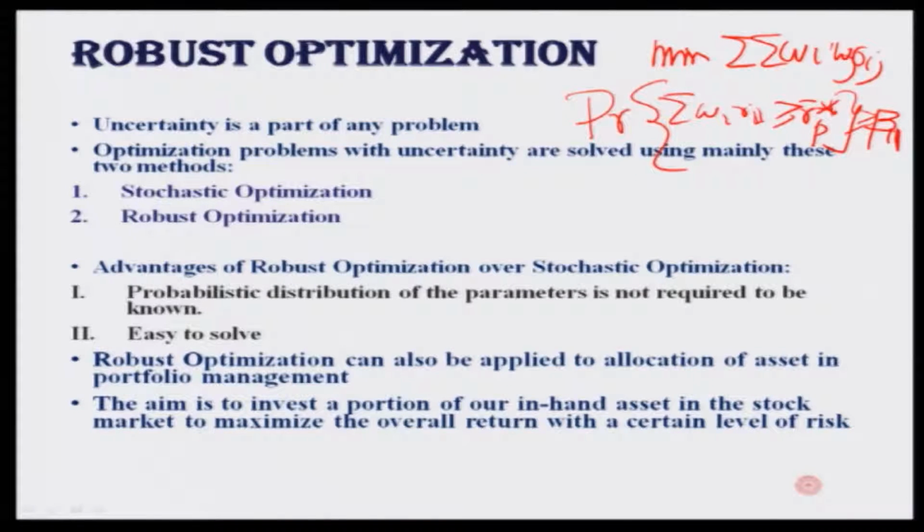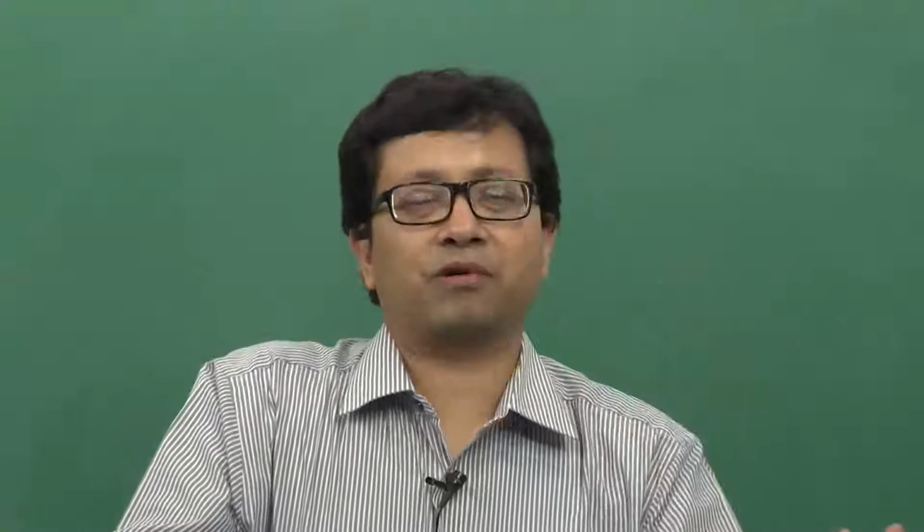consider the concept of a non-deterministic case, then there may be some instance where this inequality may hold and this inequality may not hold. So, what we are trying to do is put some probability bounds. If this is say for example 90% and we say this inequality holds 90%, it means that if you keep repeating the experiment, do the simulation 100 times, in 90 of the instances it will be true, in 10 of the instances it would not be. That means, we are slowly trying to bring some non-deterministic nature in our overall concept of trying to solve the optimization problem. So, let us consider the concept of robust optimization and how we proceed in a very simple manner.